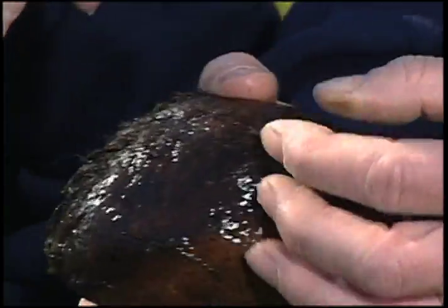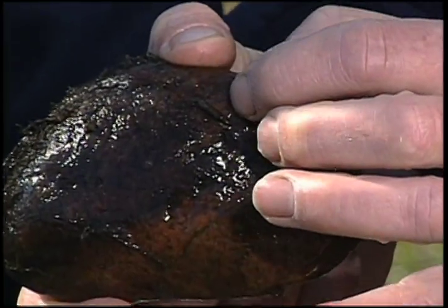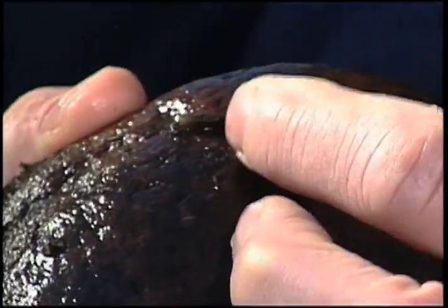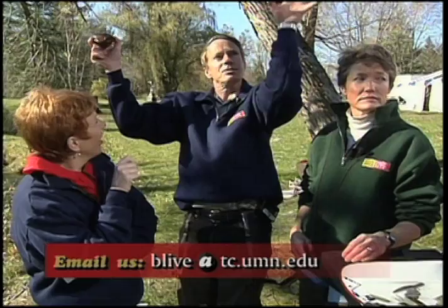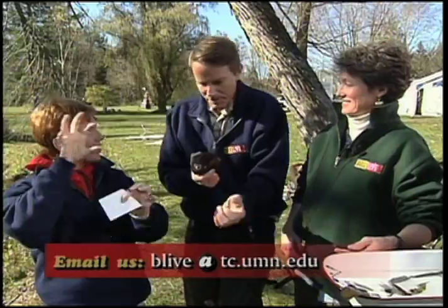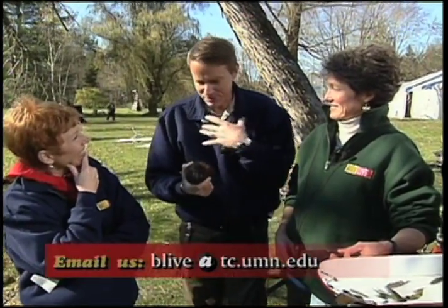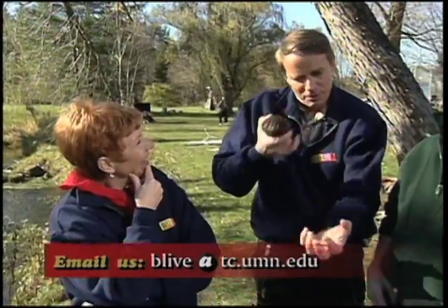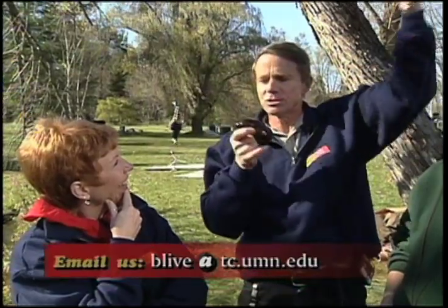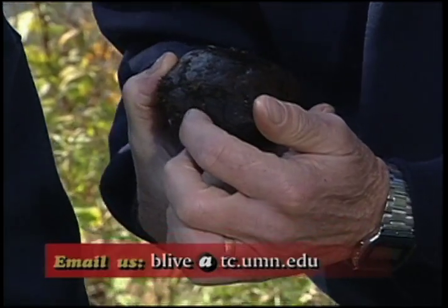Another kind of caddisfly is what we have right here. Here again, they're making a house, but this is out of silk and very fine sand grains. He anchors the front end of his case on the rock, and then, Joan, he sits with his legs out in the water current like that, and they gather or collect any fine particles of food that come to him. He's just clinging for dear life, and the water is rushing past him, and he's filtering. Actually, he's anchored the front of his case onto the rock, so he's got six legs. Two of them are feeding food into his mouth, and the other four are collecting any little pieces of crud that come by.